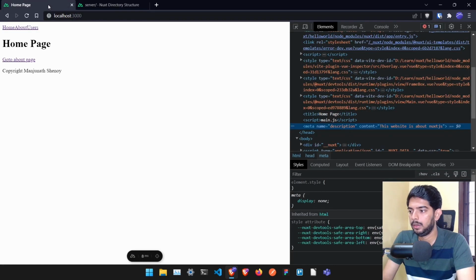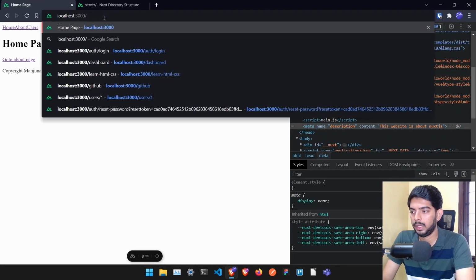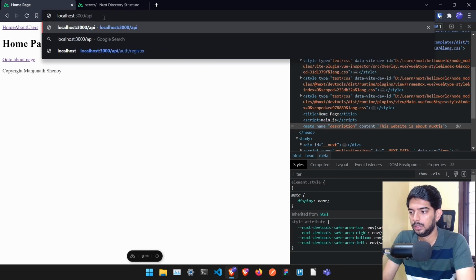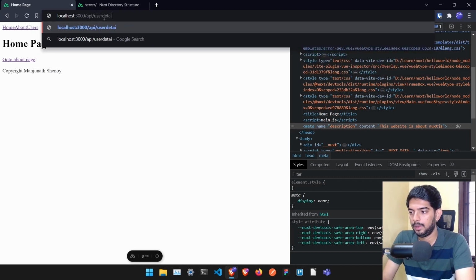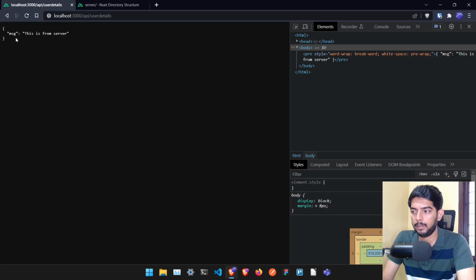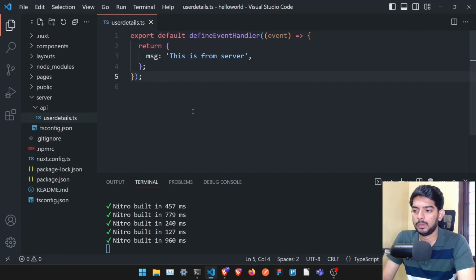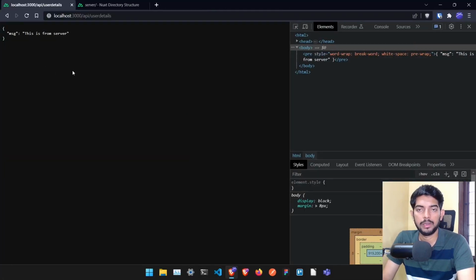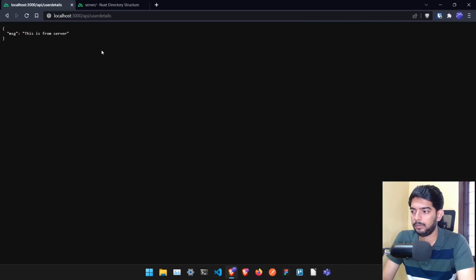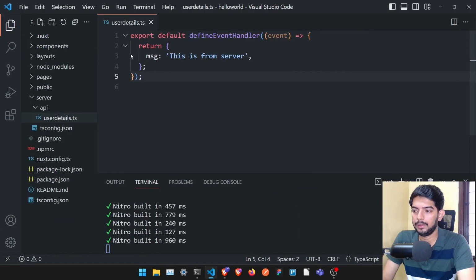Once we go to API/userdetails, here you can clearly see the message "this is from server" is written. Now you might think, okay, I just created one new file and we are seeing this particular weird thing. The thing with this route is that it is actually being served from the server. That means whatever the database related query and whatever the hidden secret and all those things which you can add, it won't be directly displayed. Whatever we send from this particular return, only that thing will be displayed.